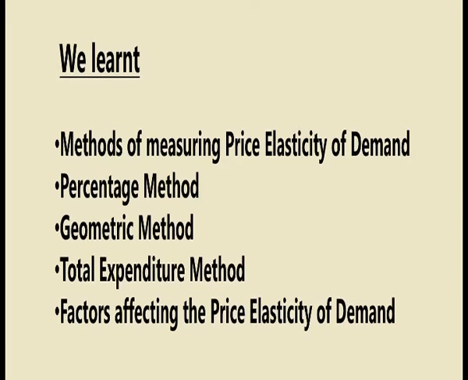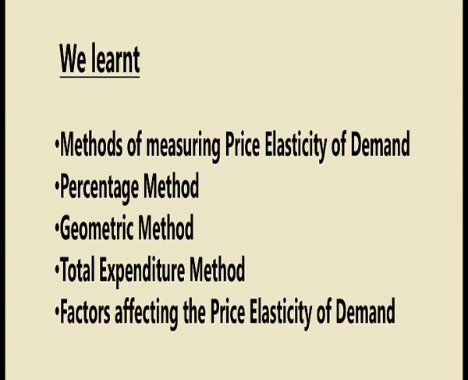in the price. Here, one thing which is very important: since there is a negative relationship between price and quantity demanded, there occurs a negative sign if you calculate the price elasticity of demand by the percentage method. So, for the sake of simplicity, we ignore that negative sign and we take the value we get as the elasticity as a positive number. That is a very important thing you have to remember while calculating the elasticity of demand. So, we learned about the percentage method of calculating price elasticity of demand.